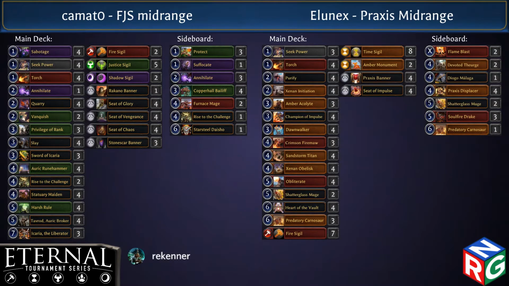Hello. You are about to watch a best of 5 between camat0 on FJS midrange and Elunex on Praxis midrange. This is a best of 5 to determine who will go directly to Worlds and who will have to play through the Worlds Wildcard to earn their spot in the ETS World Championships coming up soon. Both players had 12 series points after Season 6 Invitational wrapped up, and there's only space for one of them in Worlds directly.